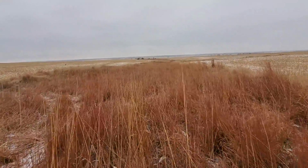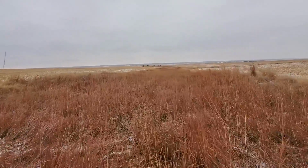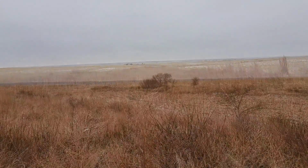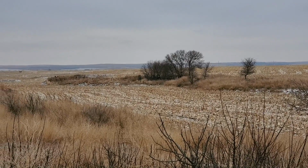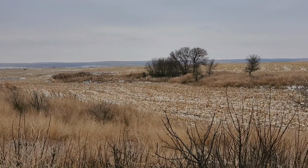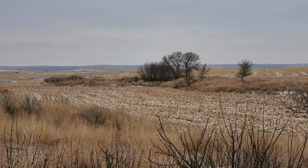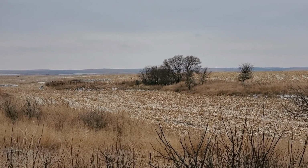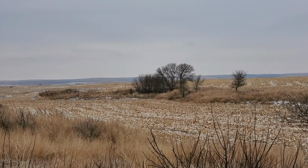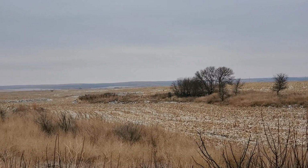So here's what we're working with. We've got a waterway right between two cornfields. We're up to 3 pheasants, 2 of them roosters. So I am absolutely disappointed in myself. I pulled out the camera and started recording because 12 roosters had flushed out of that pocket. By the time I pulled my camera out, they started flushing more, and there were 25, so I think I'm up to 27 now. That is a little honey hole. There's 28.